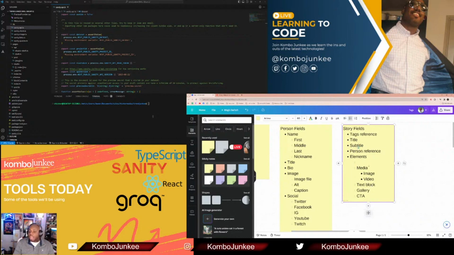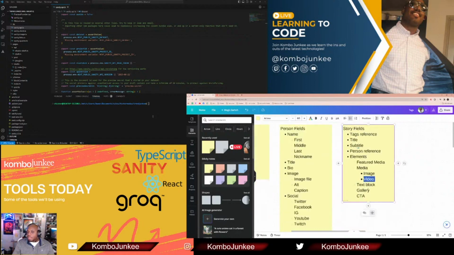So I think media is fair. I think what it means though is that featured is basically just a reference to media, right? So featured media, what we'll do is we'll use whatever the model is that we come up with for media. We'll also use it for featured, but the front end will dictate whether or not it looks a certain way, right? So that's how we'll handle that. But yeah, you will be able to add featured media and maybe perhaps choose from existing media that you've created on other stories or add it to the system. I'm not sure yet. We'll figure that out when we get there.